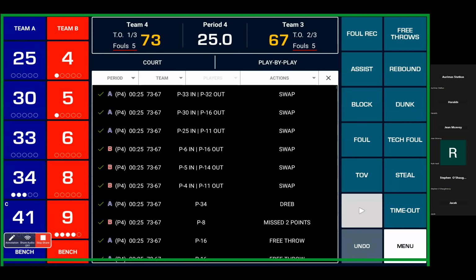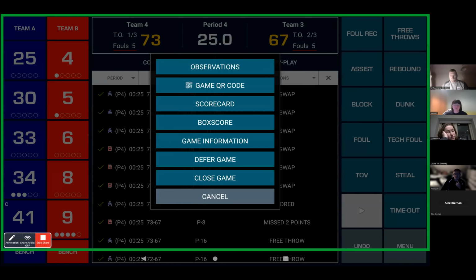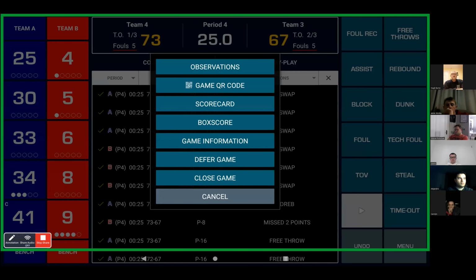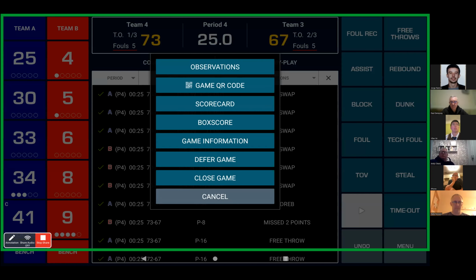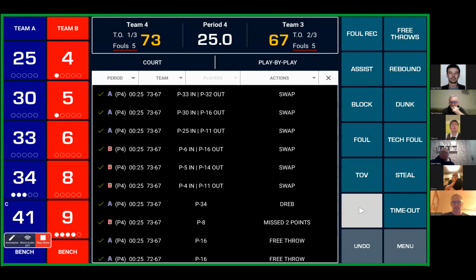So again, you can defer or close the game at some point, but I think this is pretty much all you need to know about this. Again, I've sent Paul more information in case you want to do it, just to be a bit more secure. You can check the document at any time. And if you want to use me now for any questions, I'm happy to answer them.